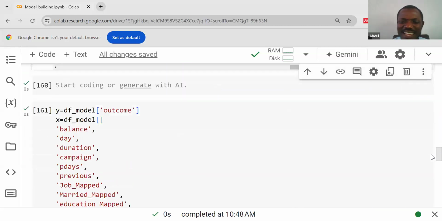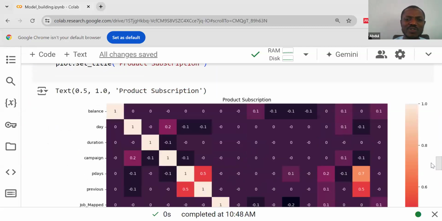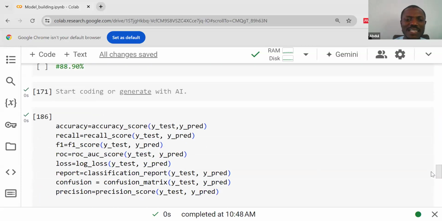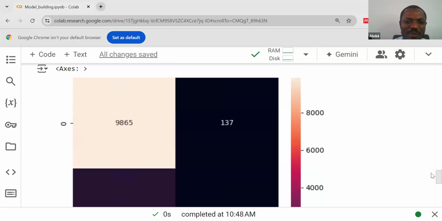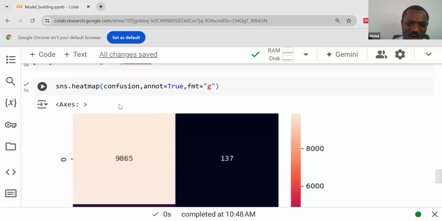That is exactly what the confusion matrix is showing us: the actual value is 0 or 1. When it was 0, the model was able to predict 0.